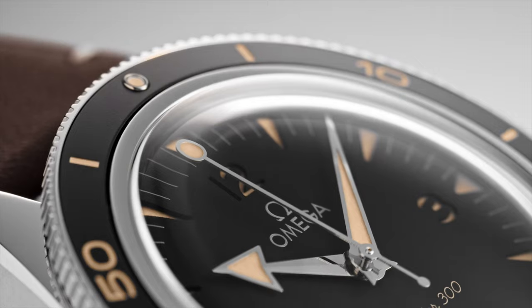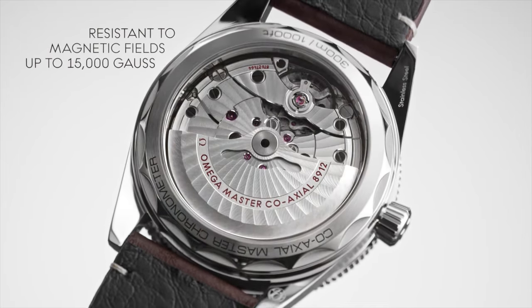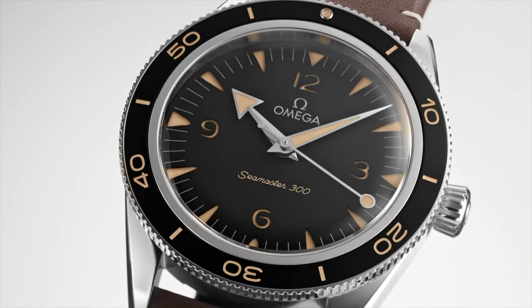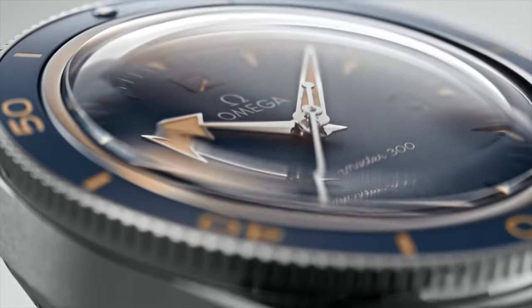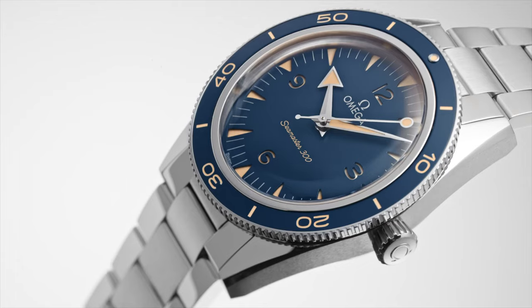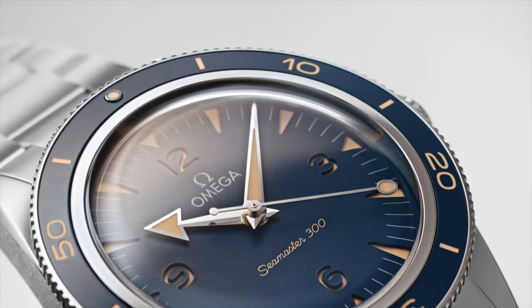Then catching my eye again was the new Seamaster 300 — so not the Diver 300M which is the Bond watch, but the classic vintage from 1957, the 300 series, under their heritage line. They've just replaced these this year. I did try on the new steel a number of months ago relative to the old one, and the new one felt really nice. It had the flat link bracelet, really supple and light. The case, even though it was bigger, just felt smaller — whatever they'd done, chasing millimetres around the dial, it just worked so much better than the old one.